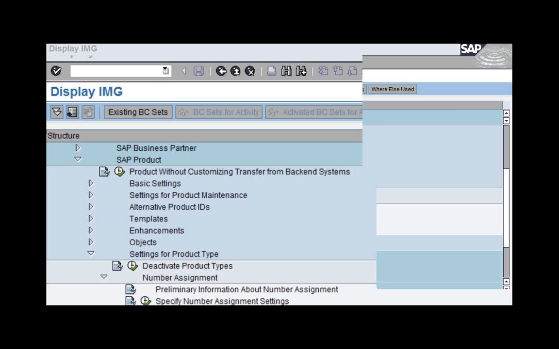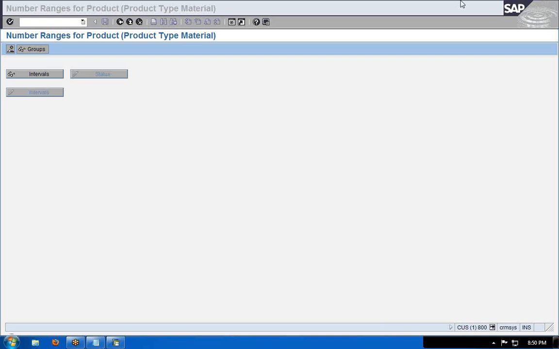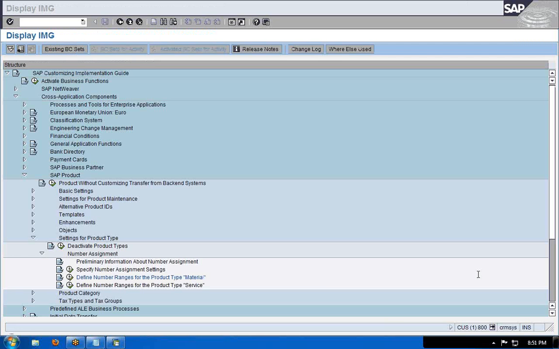Did you remember, Raman, we defined BP number ranges? BP grouping. Any idea or forgot? In BP what we did is we defined number ranges, one internal and one external, and one internal number range is assigned to one group.